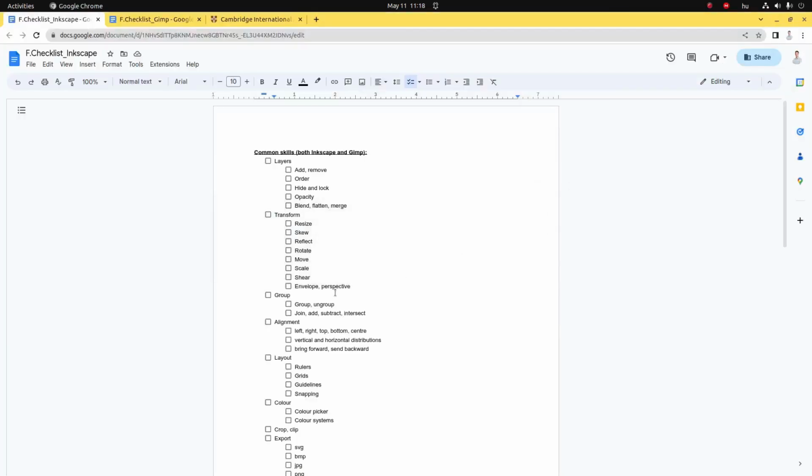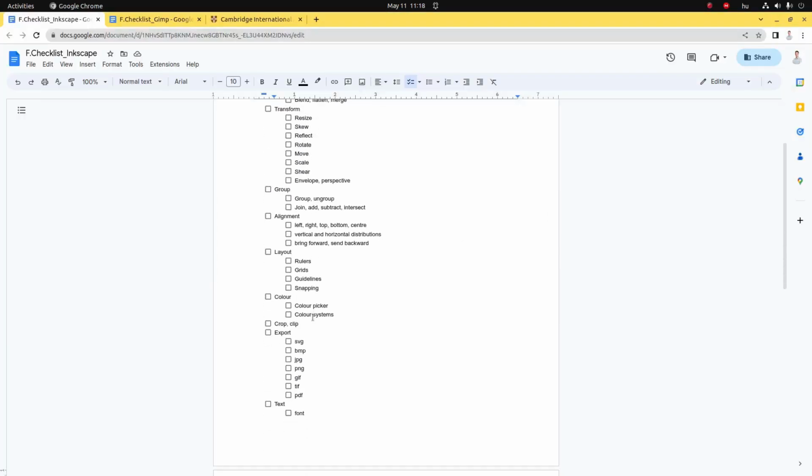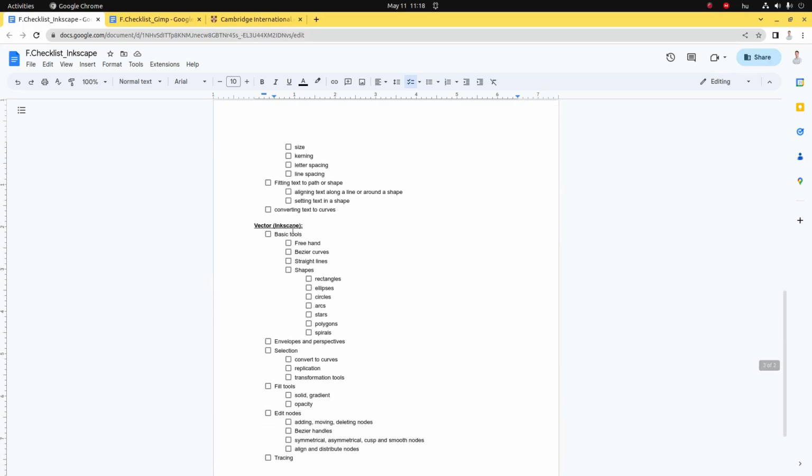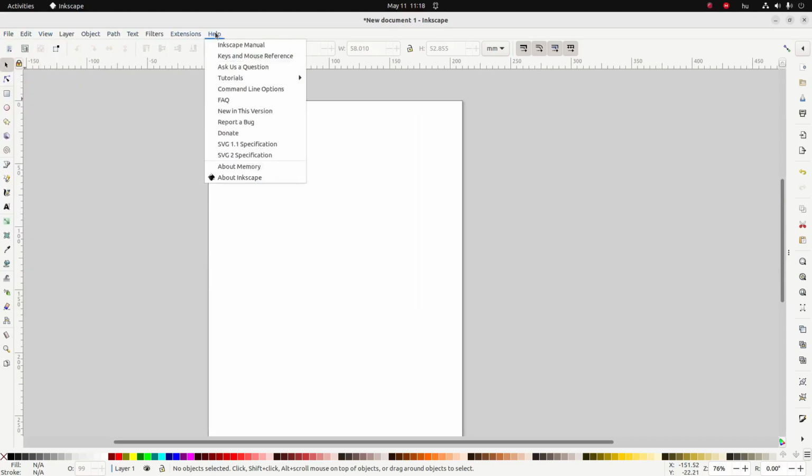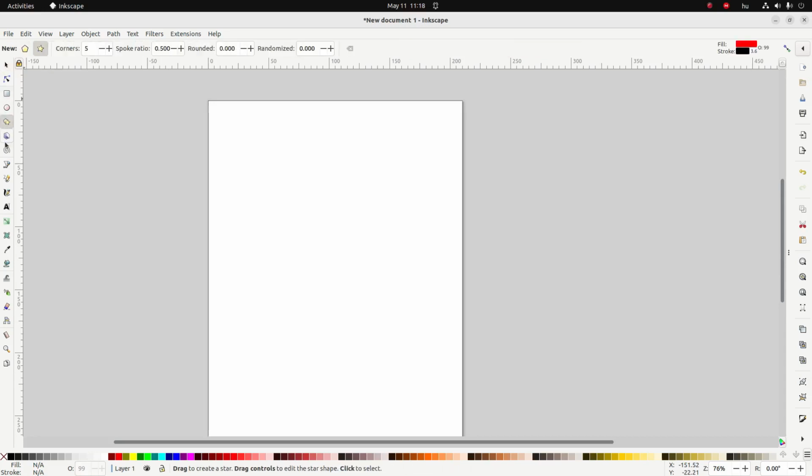You know what? That doesn't make sense. Let's start with drawing simple objects. Basic tools. Once you start Inkscape, we see we have a toolbar over here which has all sorts of tools. We have the usual menu up here and we have another toolbar with a whole bunch of icons at the top. The interesting thing is, depending on which tool I have chosen here, the icons up here change.